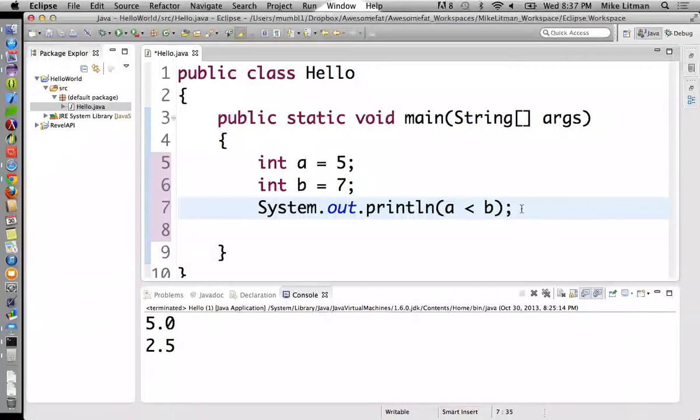What will print out there? A less than B? What's A? 5. What's B? 7. Is 5 less than 7? Yes. So this will be true. Correct.